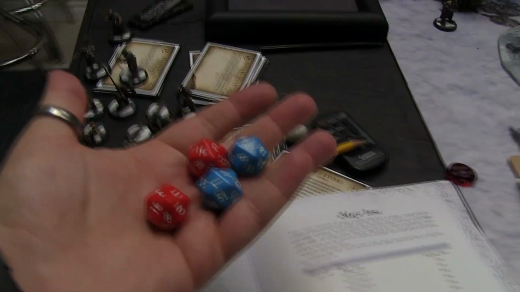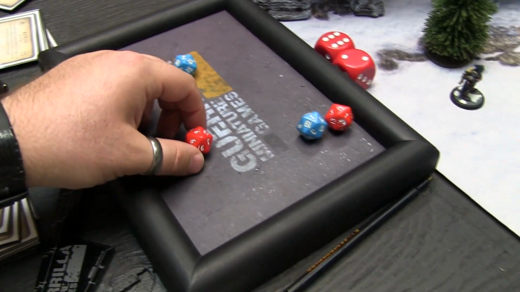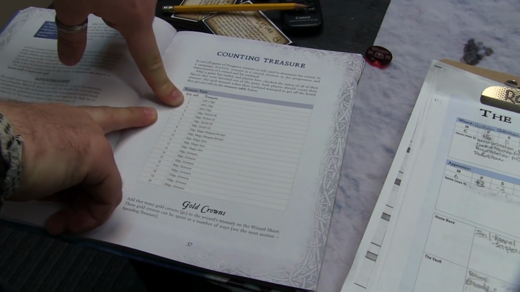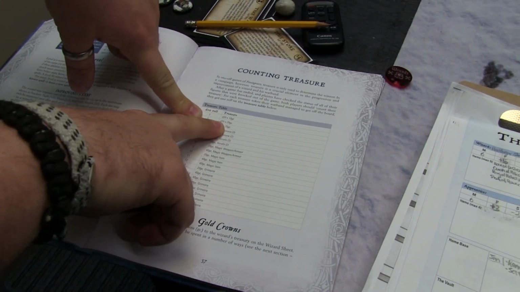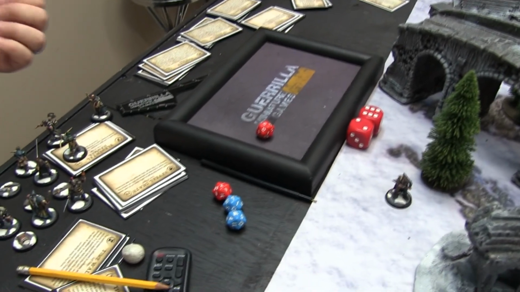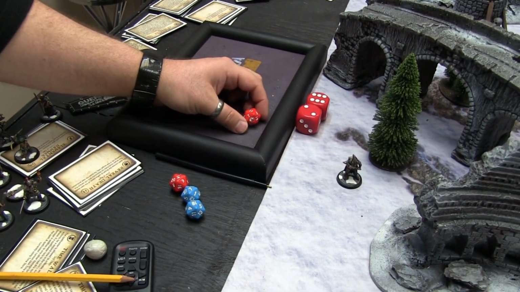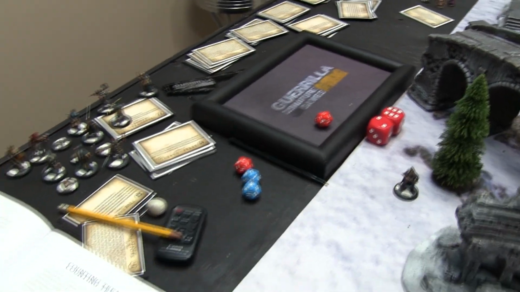Let's crack 4 pieces of treasure here and see what I got. I'm gonna get a 1, a 2. That's not so good. 9, 15. So 1 and 2 are just d20 times 10 and d20 times 20. So d20 times 10, I get 120. And then the other one, I get 340. So I got 490 crowns that way.